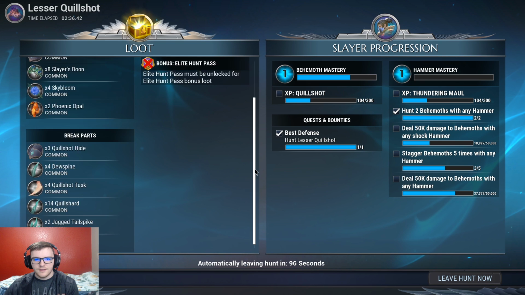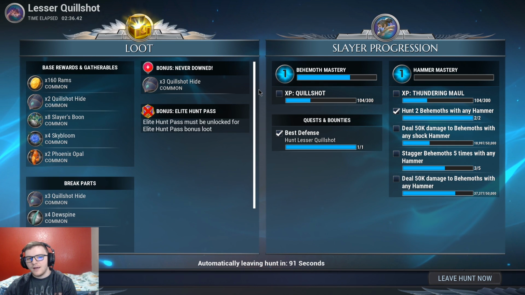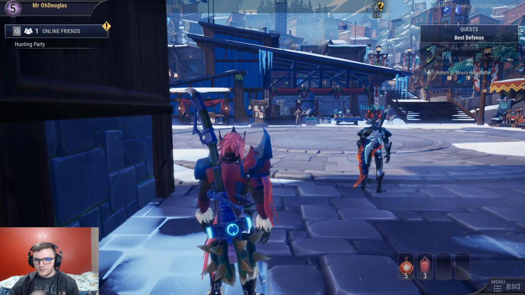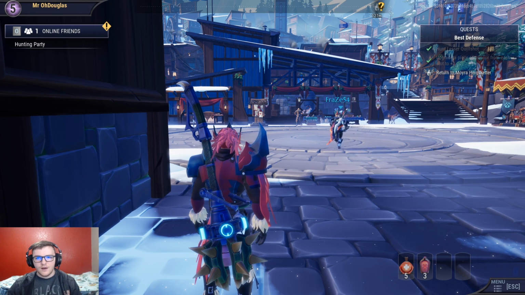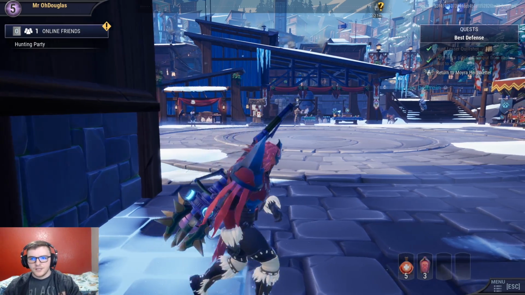I was just trying to get that kill done quickly because for Quillshot, there isn't much gear that I recommend. At the moment, it's just not that great. Quillshot is a behemoth that gives you a lot of acidic. His weapons have acidic, which I suggest not using if you're early, because if you're starting the game out, it's not very helpful. It cuts your part damage in half, and you need part damage to break off parts to craft gear. So that's not exactly a good thing.